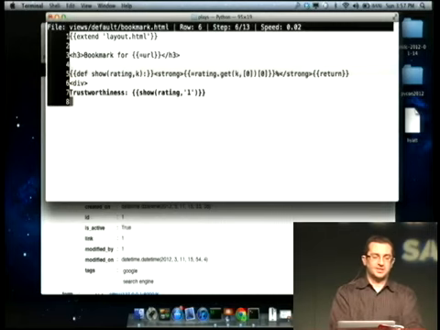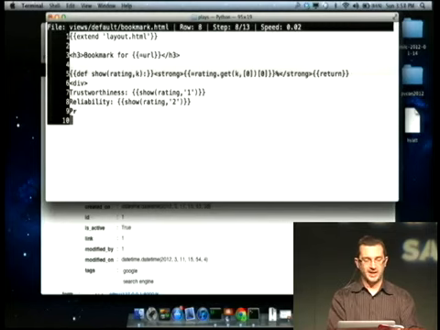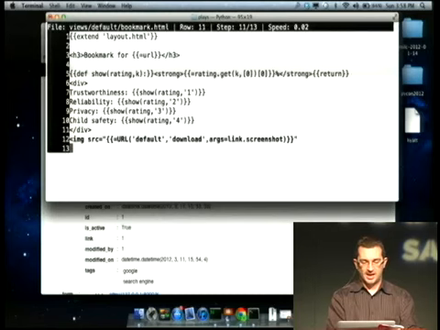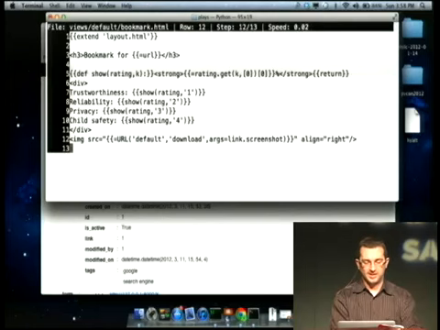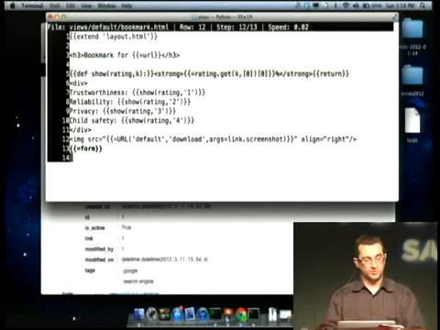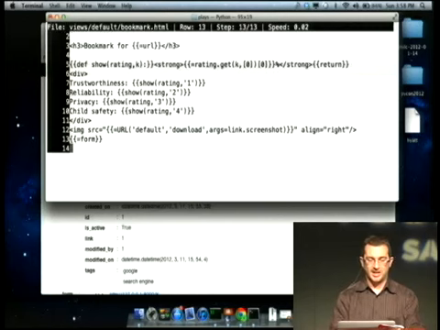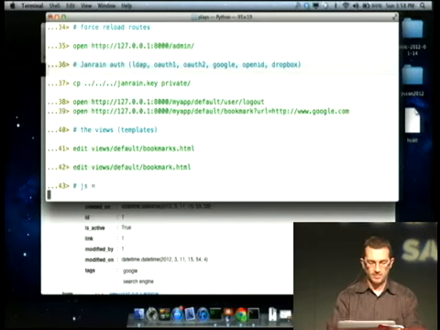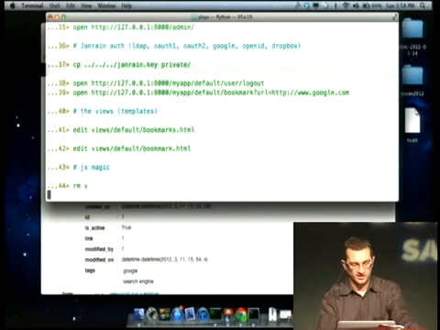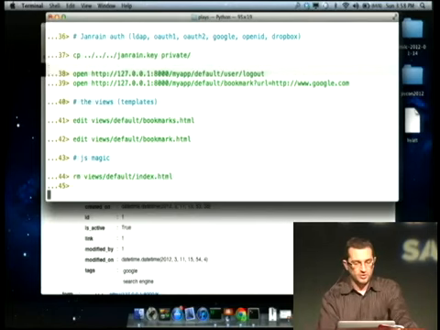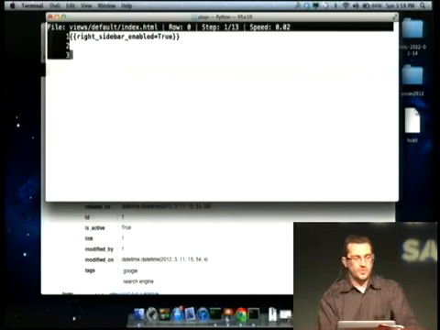And now it's going to tell me how trustworthy this website is. It's going to call the show function, take the rating returned by the controller, and display the reliability of this website, privacy, child safety, and so on. And display the screenshot that we downloaded from Thumbalizer, and display the form that we created in the controller to edit the tags. OK, this is done. One more thing. Let's do some JavaScript magic here. Let me remove the default view index and edit a new one. So we enable a sidebar.